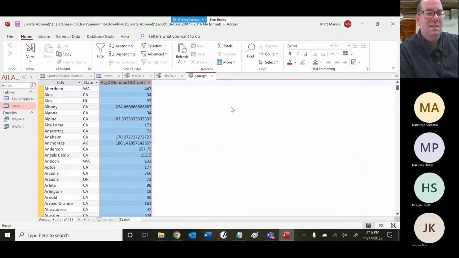Only matters because I had it set up to the ascending sort in city. What do we do now, Bree? We have too many decimals. There's too many 6s there.